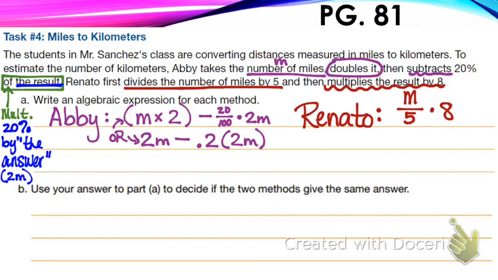So you guys okay if I don't have them? Or would you rather me leave them there? Because it doesn't matter. If you put parentheses there that don't need to be there, I'm not going to take off points. So if you're unsure, you're welcome to put them there. Are you guys okay with this one? Did Renato do anything else? No. So that's his full expression right there. We can write it with or without the parentheses. Same exact meaning.